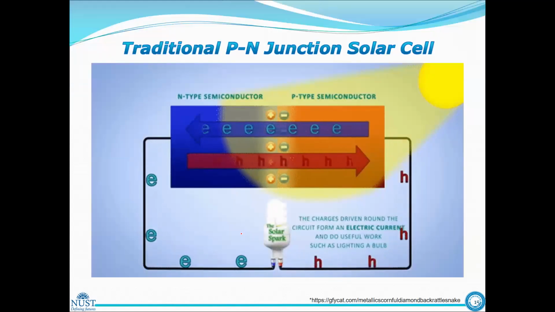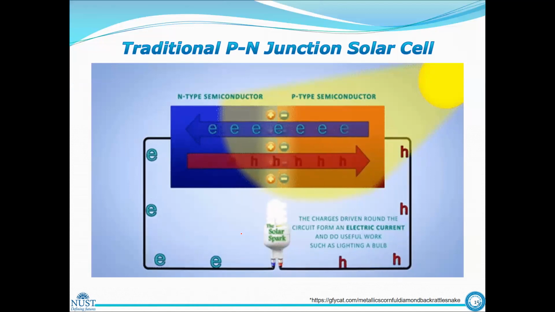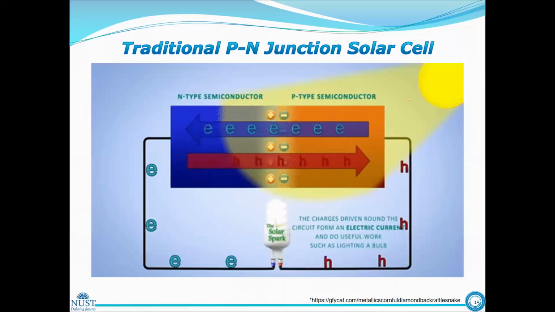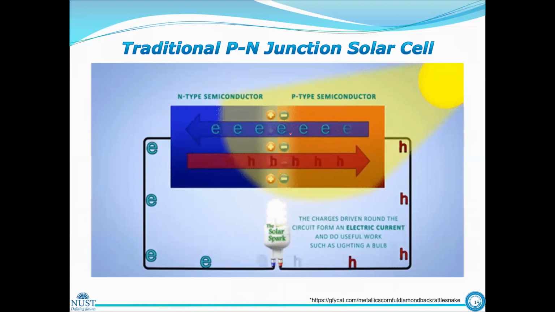A photovoltaic module is actually made up of solar cells, and traditionally these solar cells are known as silicon-based PN junction solar cells. Any kind of cell should have the capacity to convert photons coming from the sun into electrons, or we can say electron and hole pairs. The structure of this cell is made in such a way that on one side we have P-type material, meaning high potential, and on the other side we have lower potential. Because of this potential difference, the generated carriers will move.